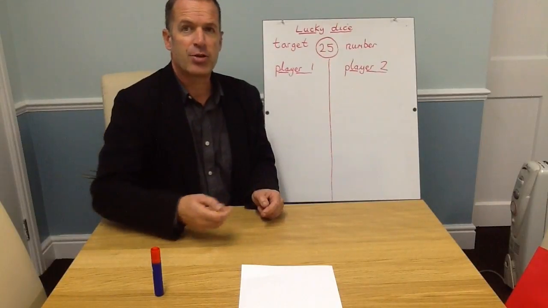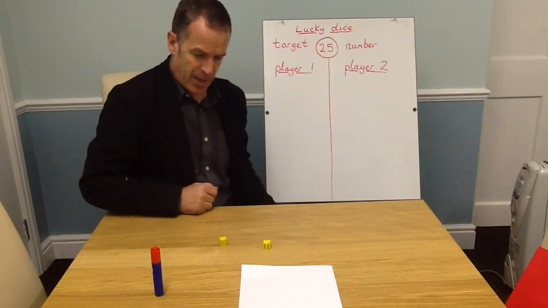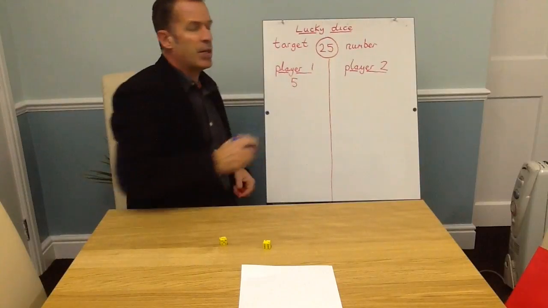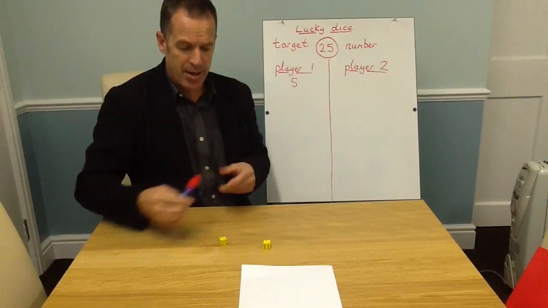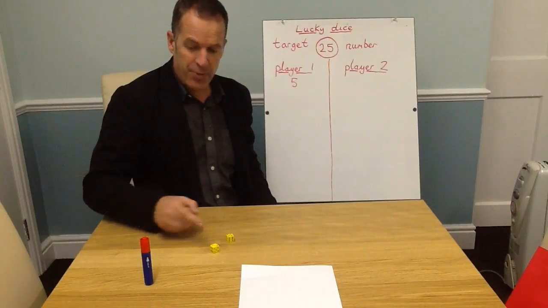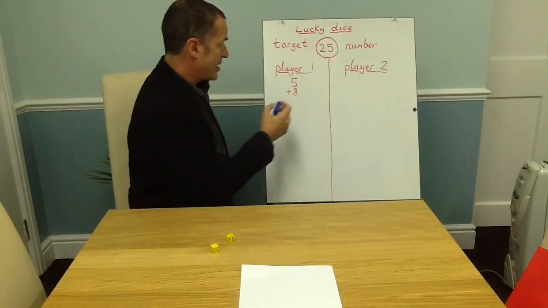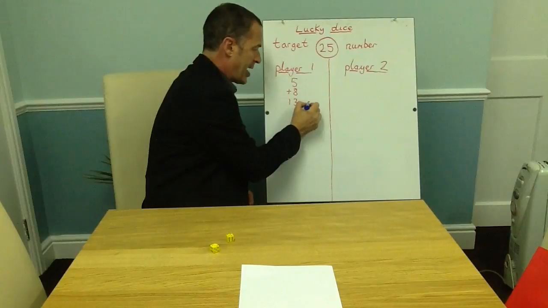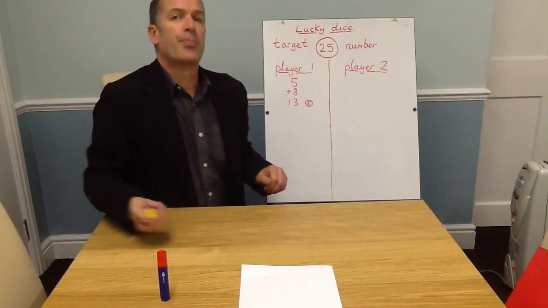So I'm going to start to play it before I introduce one other rule that's a little bit sneaky. Player one starts. I've got a three and a two—three and two make five. Now I can either stick at that score and keep it, or I can risk it and go again. I think I'm going to risk it. I've got five and three which is eight. So I've now got to add five and eight together and my score is thirteen. Now I'm going to stick. So I'm going to put an S there in the circle to say that I'm sticking, and that means that I can keep that score.